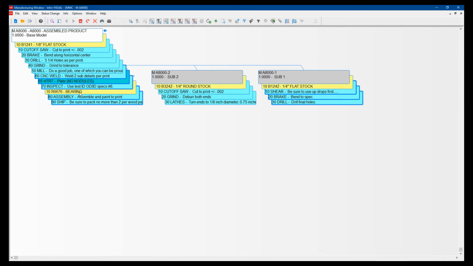And the nice thing about this is these materials are associated with the operation at which they get consumed. And the schedule uses that because it knows, in big assemblies like this especially, that you don't need this bearing at the beginning of the job. So if the schedule is running and it says you don't have this bearing, it may say, well, you don't need it for a week because it'll be a week before it gets to the assembly operation. So it'll still allow you to begin the scheduling of that item.